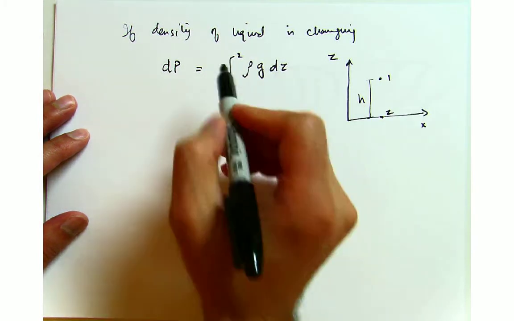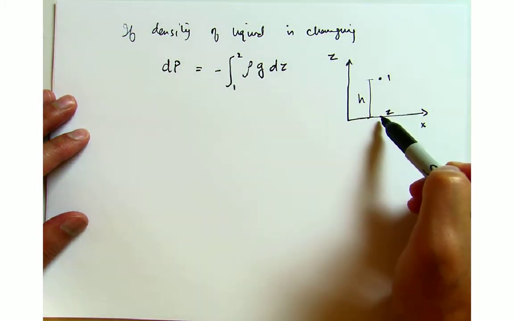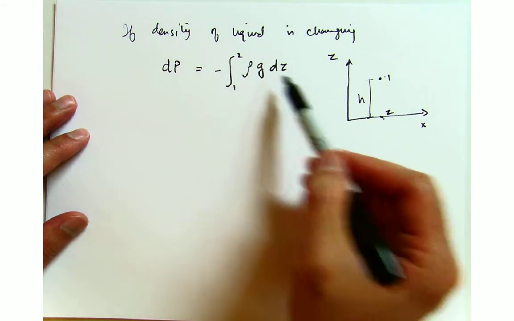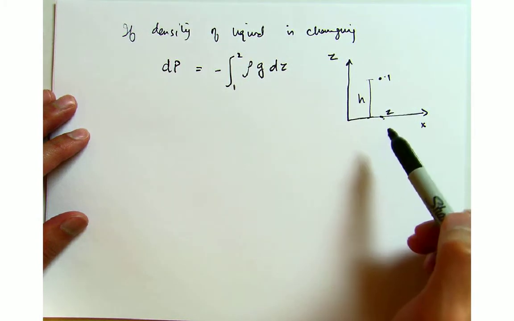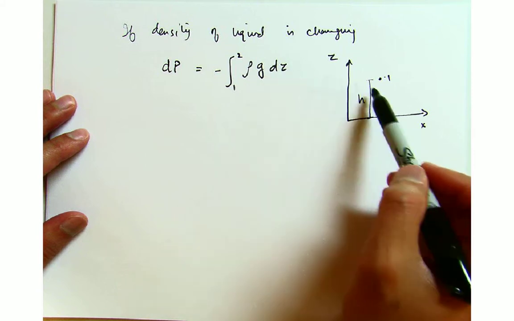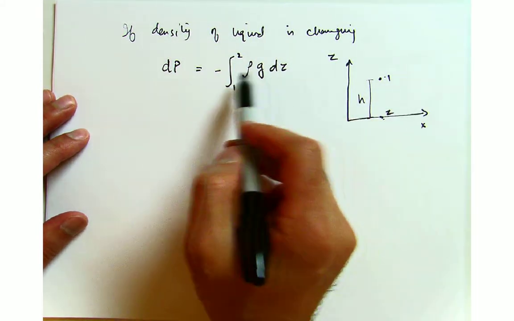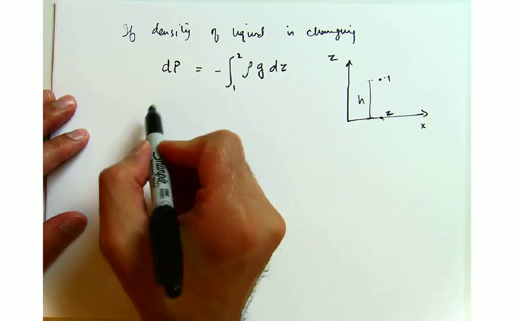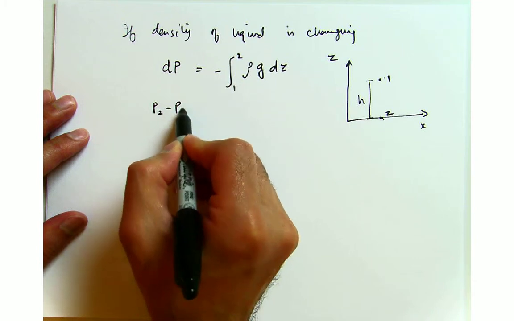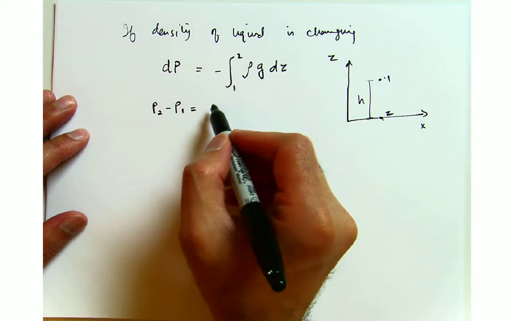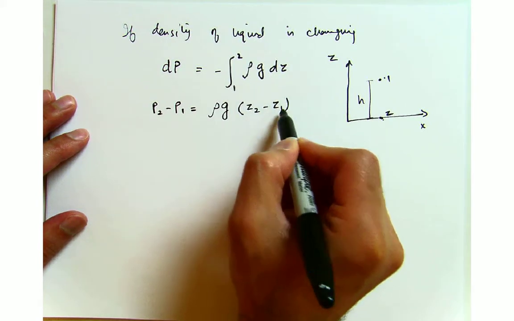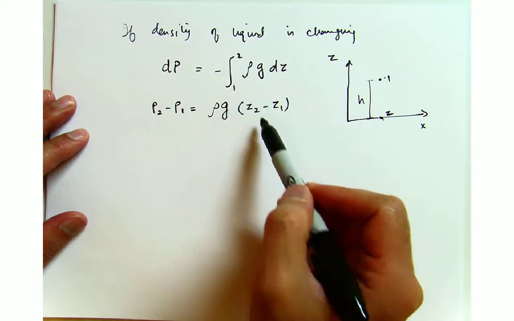And I'm going to put a minus sign there because this is a higher quantity than this one, so P2 minus P1 equals rho g dz, where dz equals z2 minus z1. This minus sign is basically to balance the equation, but if I'm taking the absolute quantity in terms of h, the positive number, then I don't have to worry about the negative sign. Just to make it consistent, so that in the end it comes out to be a positive quantity, P2 minus P1 equals rho g (z2 minus z1). Because it goes from 1 to 2, that's what it will be.